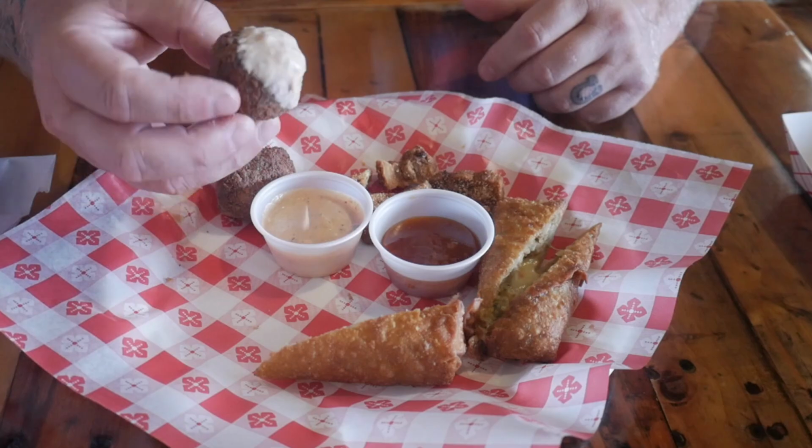Usually I'm pretty good. That is like no egg roll I've ever had. I think it's only egg roll in shape because it's boudin all the way through. That is good. Now, let's try one of these boudin balls, and I will dip it in the comeback sauce. There it is. That is breaded perfect. In fact, like all boudin, it's really soft in the middle and crispy on the outside. It's hot. I don't know if you can see the steam coming off of that, but it's steamy.